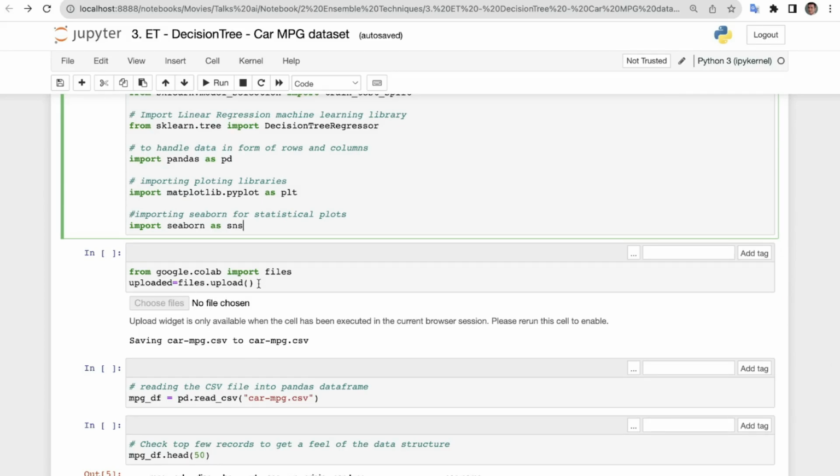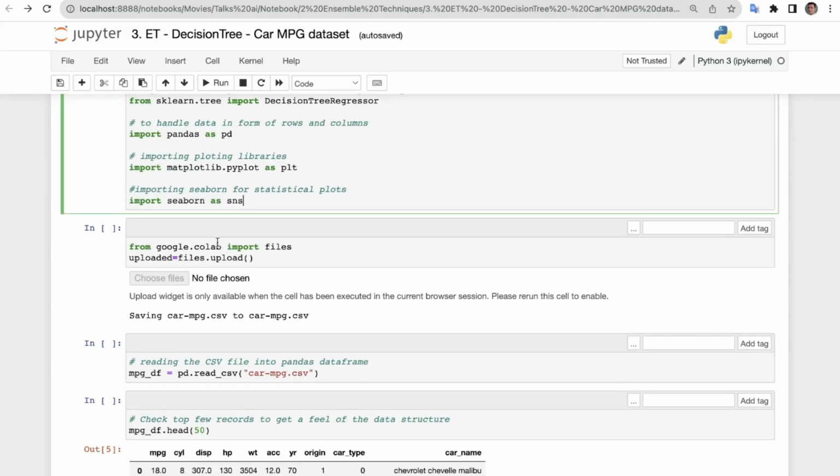Here you can see that we are importing from Google Colab. We did the testing with this Jupyter notebook in Google Colab, where we use uploaded equals files.upload, which allowed us to upload the CSV file. The upload widget is only available when the cell has been executed in the current browser session.